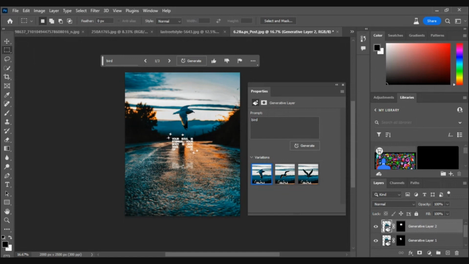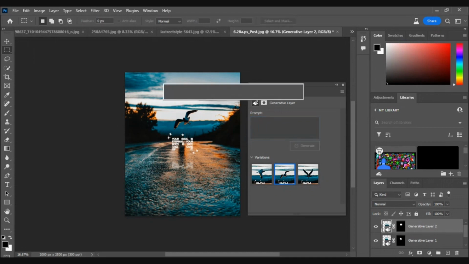And you got versions. So we're going to pick versions, go through our versions here. Bam, bam. Oh man, this is good. Let's say you want to change this prompt up a little bit, or you don't like that bird, you can just go ahead, hit generate again up here in my properties bar. I'm going to hit generate one more time and see what it comes up with the second time.